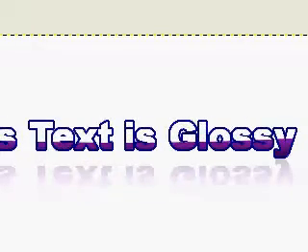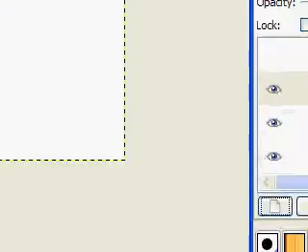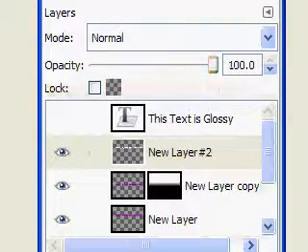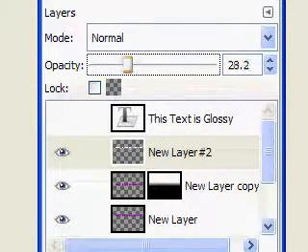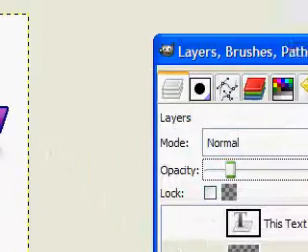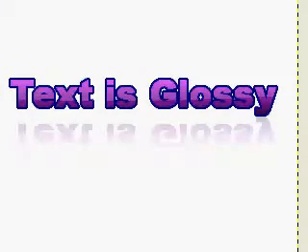You can go ahead and deselect your selection with Control-Shift-A. Now go to opacity for the layer and bring it down a lot. There we go, glossy text. It would probably look better with a better gradient on it, but this is as good as we're going to get here. Okay, so that's the first text effect, glossy text.